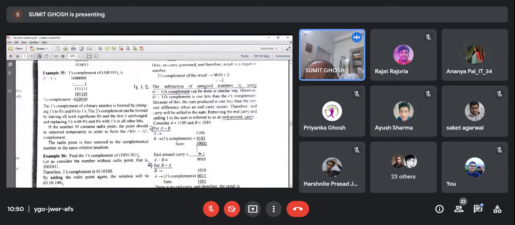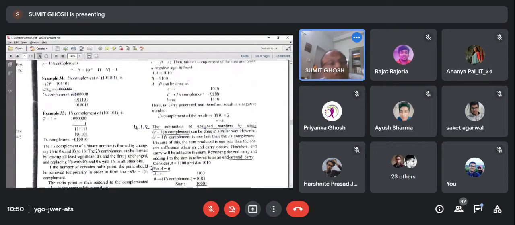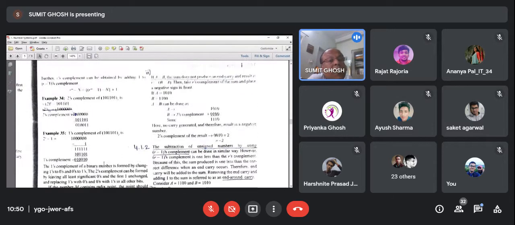Don't bother your head. Now this is the mathematical formula. You feel this is very complicated. Now there is a very easy way to find the 2's complement or 1's complement of any binary number without going through all this formula. This is the formula, that means the basis on which this is done. For example, to get the 1's complement of this number, what do you do? You just invert all the bits.